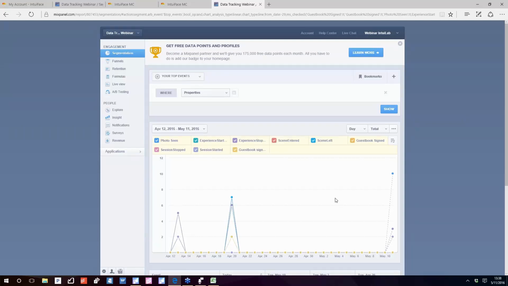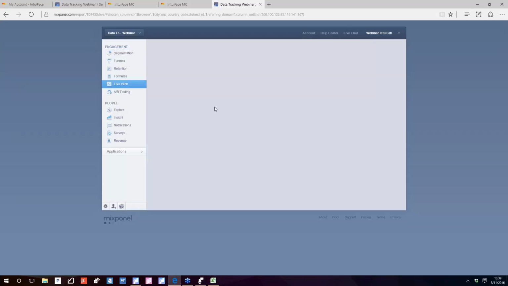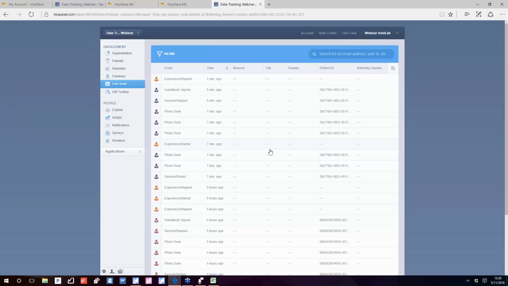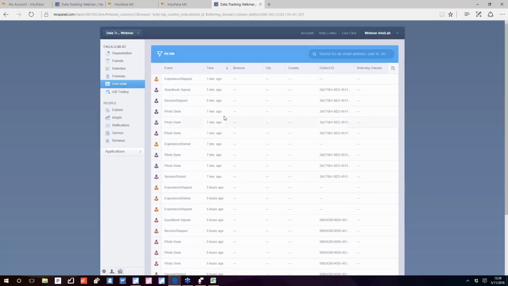There's lots of ways to slice and dice and to filter data, to sort the data, and lots of different ways to change the way the data is represented. And it's really quick. It's all web-based, pretty dynamic. This live view, you see the live view up here? That just shows me all the data that's coming in today. Here's the data points that we generated just now. I did a webinar earlier today. There it is from 5 hours ago. So this is all the data that came in a given time span, and you can slice and dice. It's pretty impressive.